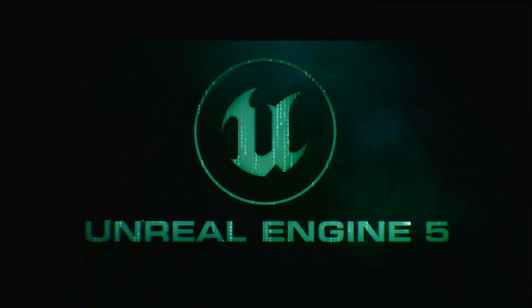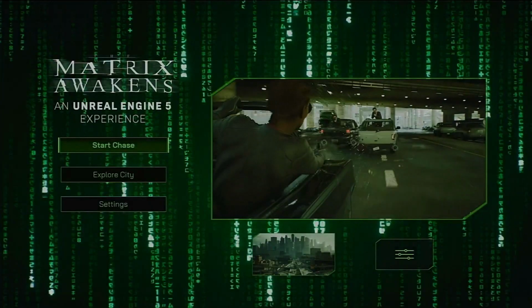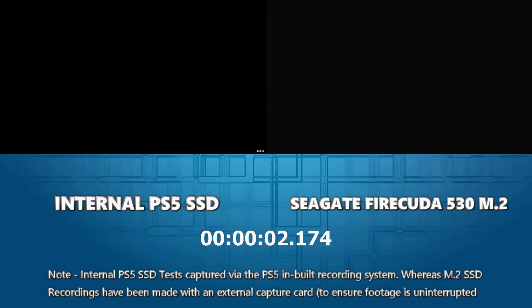Going past all these, once again, this is exactly why we're not measuring this game by loading in from the PlayStation's main menu, because it just takes too damn long. But let's go for it in 3, 2, 1, go. Should load in lovely and sharp there.